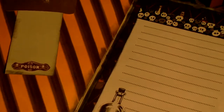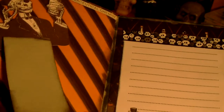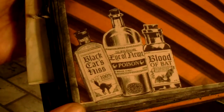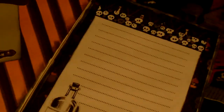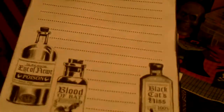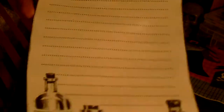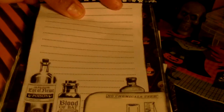This page is labeled 'Pharmaceutical Chemist' and I put this little ugly guy there — I guess he's the chemist. I made a little tuck spot and added a journaling piece that says 'Poison.' Down here I cut this out of a Halloween list pad. On this side I made a tuck spot that says 'No Chemicals Used,' and I put a few sheets of the list pad together, covered the staple with washi tape, and tuck that right into there.